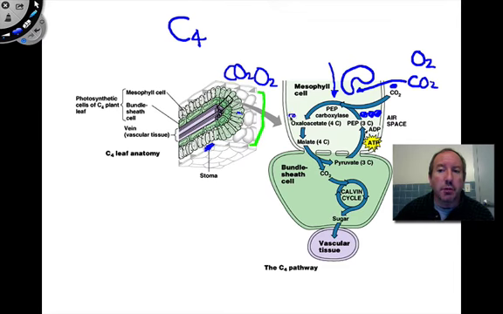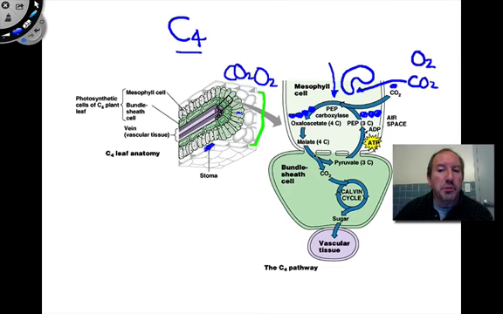So carbon fixation in a C4 plant occurs in mesophyll cells. Why? Because this way you can keep oxygen out of the picture. You can just bring in CO2, sort of sneaking it in. And so this is why it's called a C4 plant. You've got this OAA, and then, a little bit of a detail, it's converted into malate or malic acid in the mesophyll cell. So you go from OAA to malate.